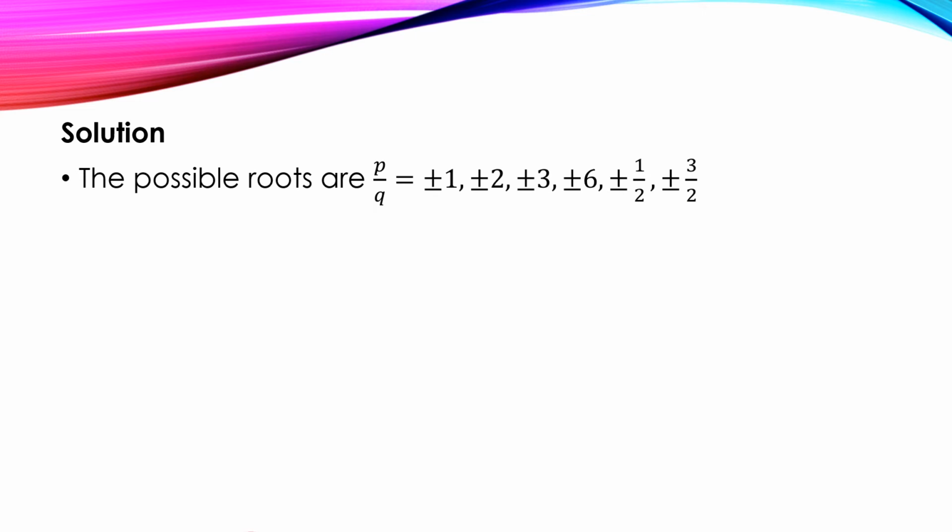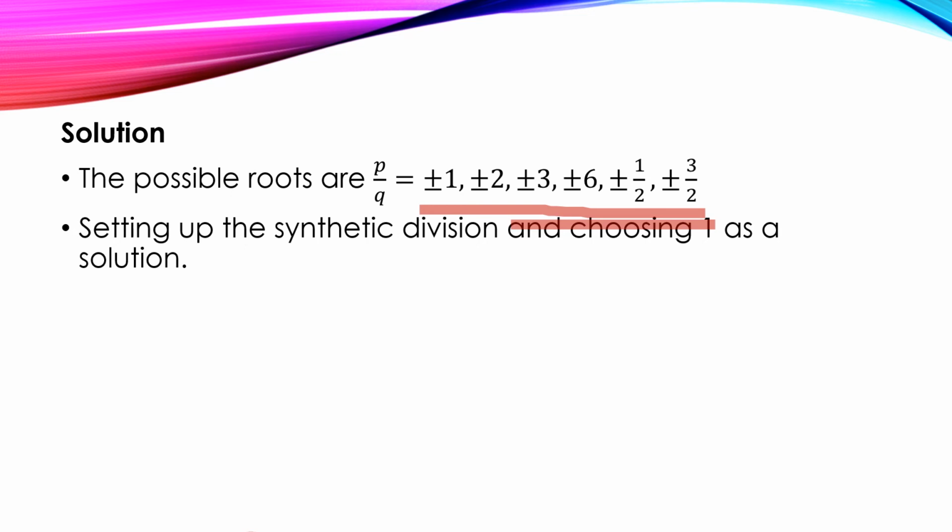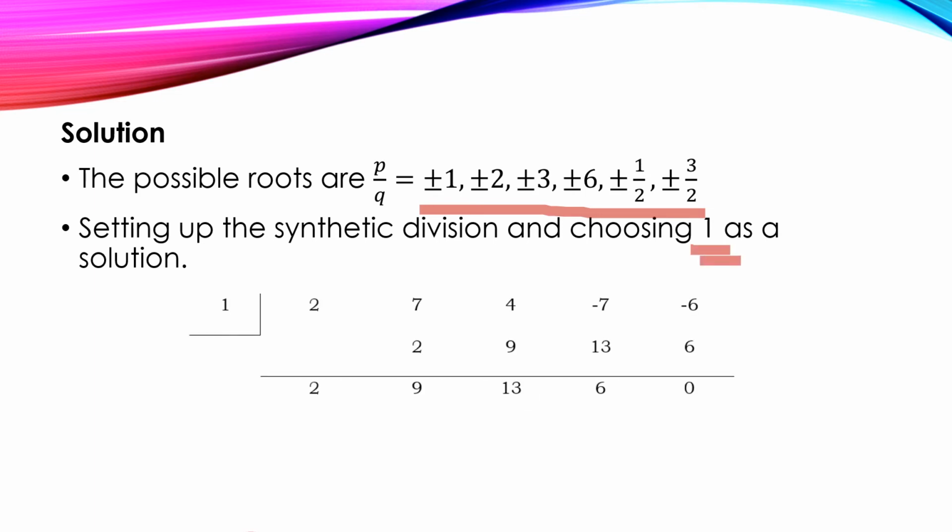So, again, nakadepende sa kung ano yung degree natin. Yun lang yung dami ng roots natin. So, itong mga yan, positive 1, negative 1, positive negative 2, galing yan sa numerical coefficients ng leading term at saka nung constant. Okay, so setting up the synthetic division and choosing 1 as a solution. So, laging ganun, ha? Piliin nyo muna yung pinakasimple and that is 1. Lagi lang magsimula sa 1. Okay? At kapag hindi naman siya nag-0, try nyo yung negative 1 naman. Tapos saka kayo mag-jump sa 2 bago kayo mag-jump sa 3. So, doon tayo sa pinakasimple at pinakamadali na gamitin na solution, so that is yung positive 1.